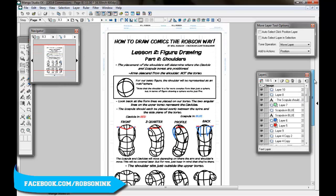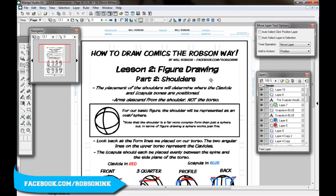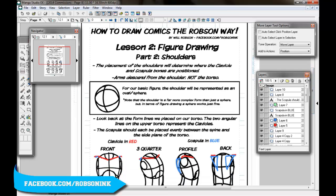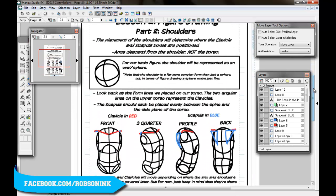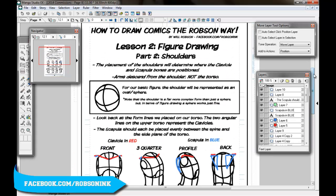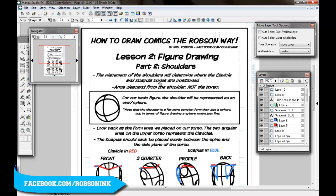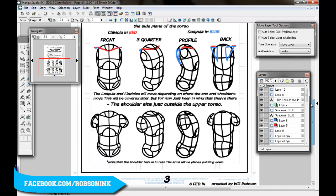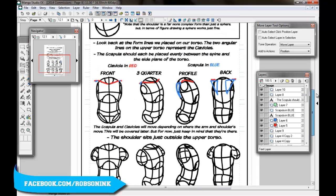So in today's lesson we're doing figure drawing again, but part two: shoulders. I was originally making this lesson arms and shoulders, but the shoulders really need their own attention. Every single part of the body is going to need its own step in figure drawing. I will get to the actual shape of a shoulder, the muscles, and how they work later — but I'm trying to break this down as simply as possible first.